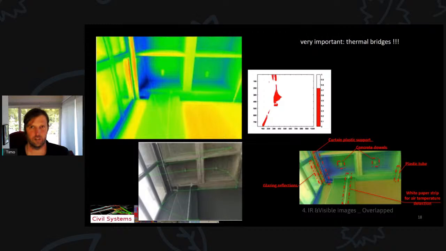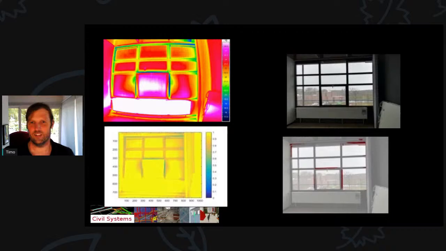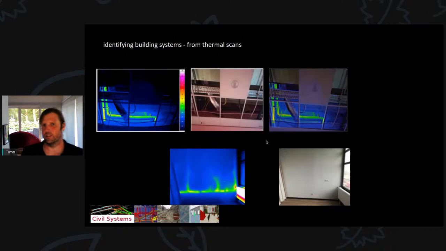On the other hand, you need to be very careful. A lot of these building renovation options might introduce new thermal bridges. So thermal scanning really helps us to understand where these thermal bridges come from. And I think this is a much more interesting picture. It really shows this window, and the window in the middle is the culprit here. Thermal scanning really helps you to understand these things fairly quickly.